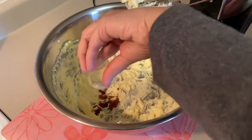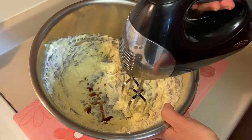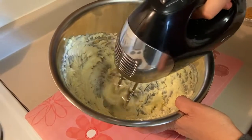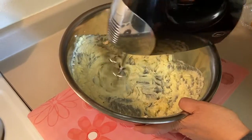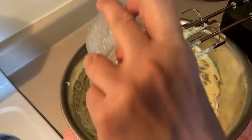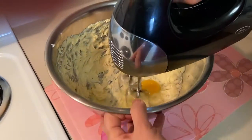Once the butter is beaten, add the vanilla essence and beat to combine. Add the egg and beat it very well.